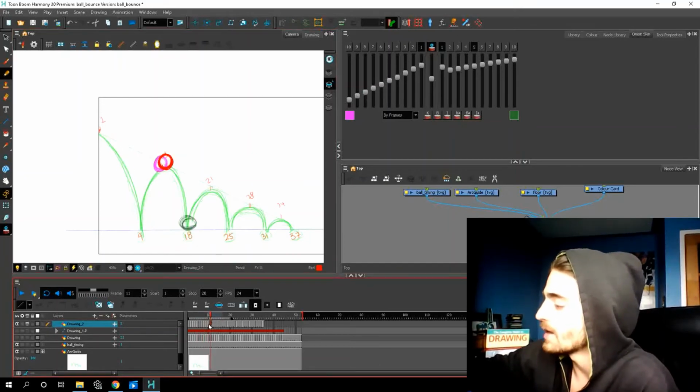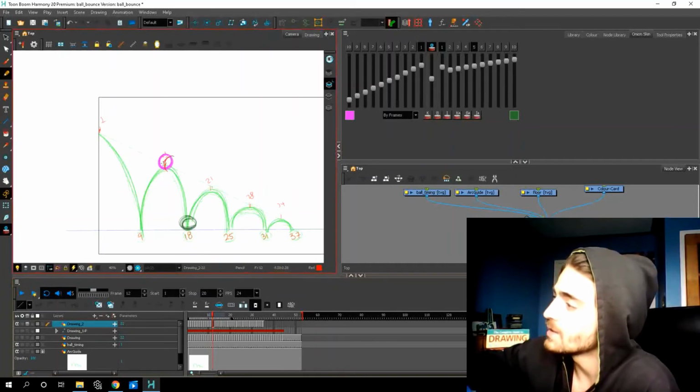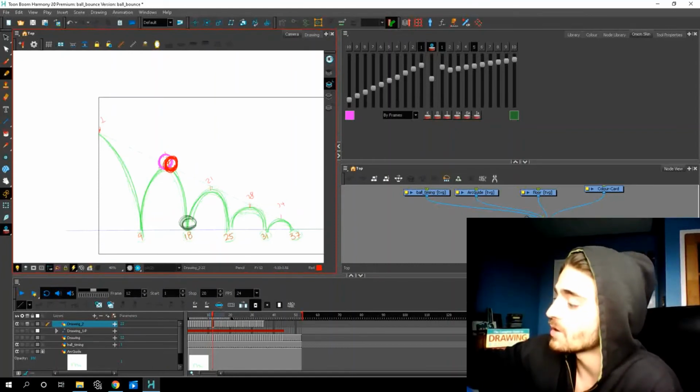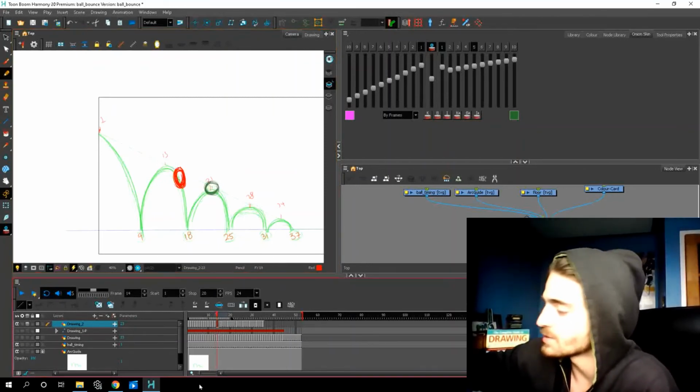Let's keep going now. We're on frame 11, frame 12. The ball is slowly falling down. So in the air, it's gonna hang a little bit, right? So we'll draw it close. And then we're gonna start to stretch it as it speeds up towards the ground.